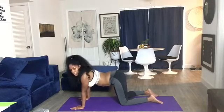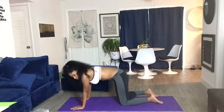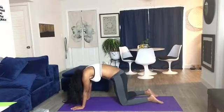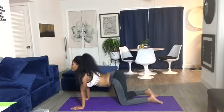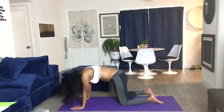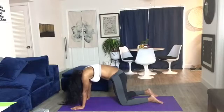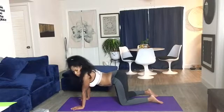Palms are flat. Feet are pointed. Inhale. Round the back. Exhale. Release the breath. Gently inhale. Round the back. Exhale. Release the breath. Good job.